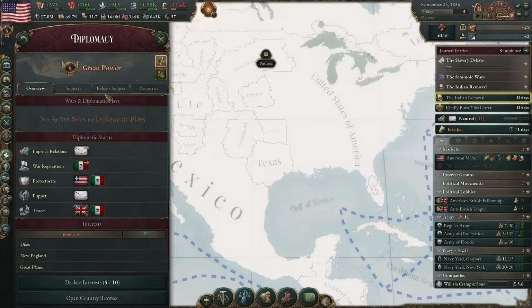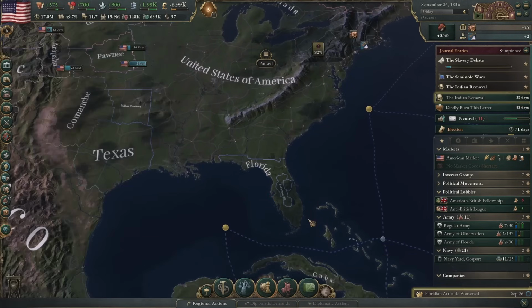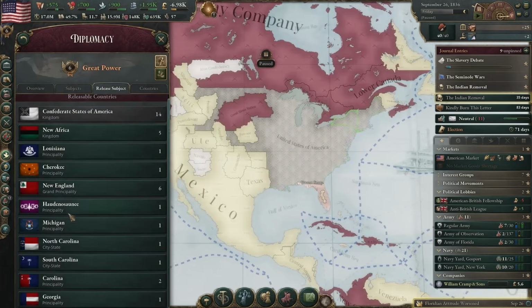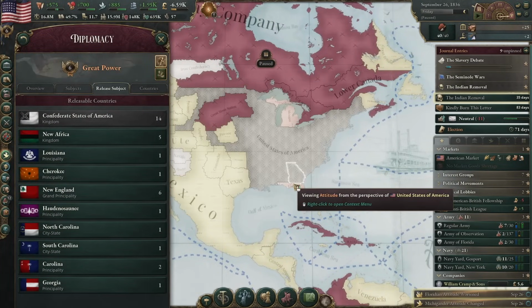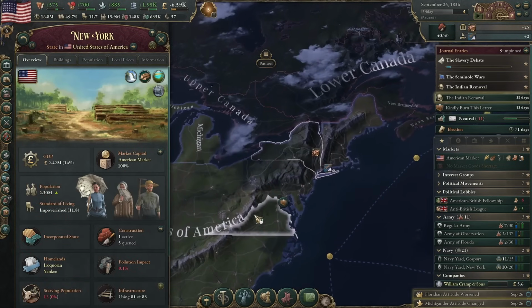So now what you need to do is go into your releasables, release Florida, and then start colonizing into Florida as well, and grant them that state. This is going to be a pretty important small piece. We're going to release Michigan as well. And the plan is we need to feed these guys all the country except for the New England 5 states, not including New York. You do want to give that away.